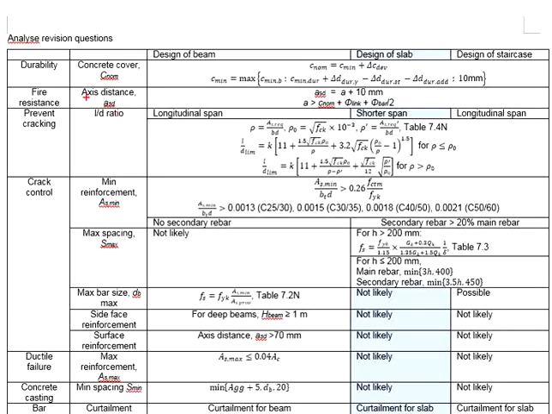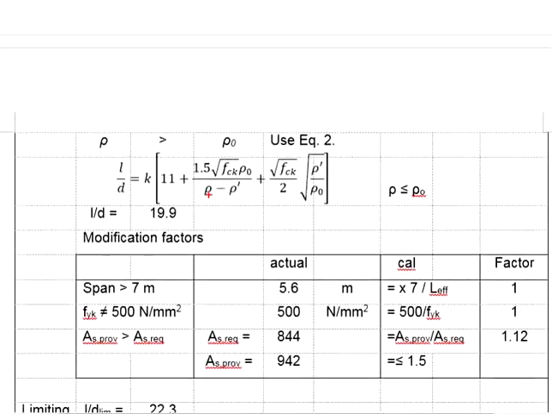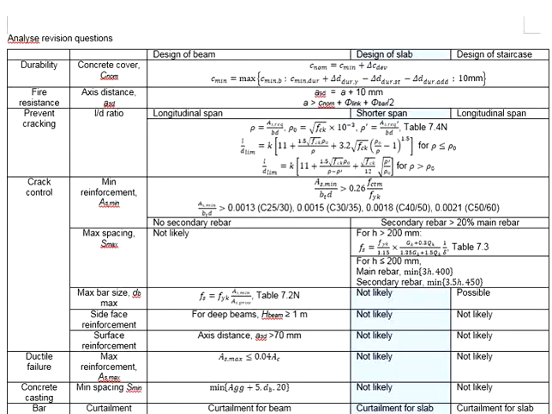Next, we talk about the L per D ratio. In the example questions for the revision, we have demonstrated the calculations for the L per D ratio for the beam and the staircase. In fact, the calculations for the L per D ratio is also applicable to the slab. The purpose of this L per D ratio is to prevent cracking due to excessive deformations of the structural element, particularly due to the bending deformations.